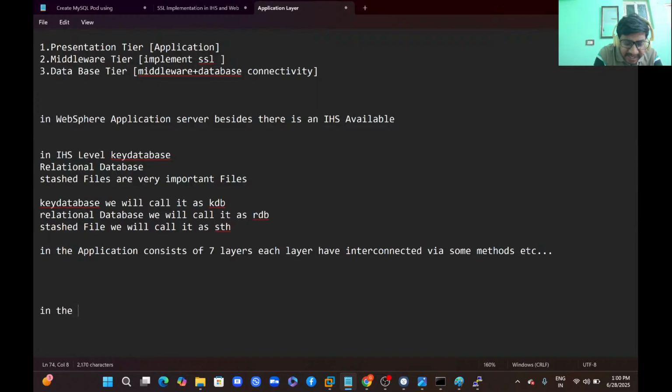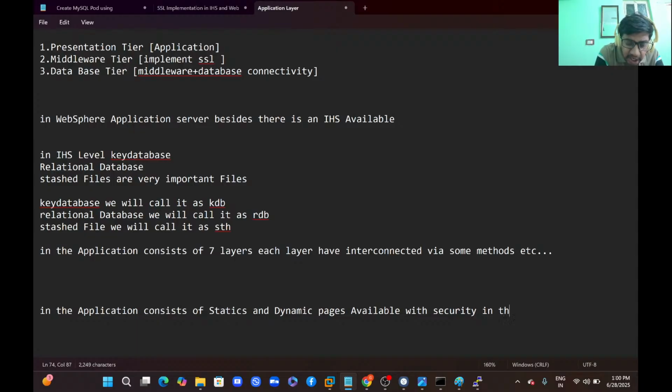The application consists of static and dynamic pages available, and with security.